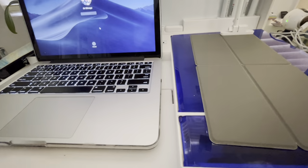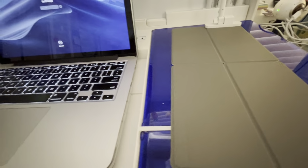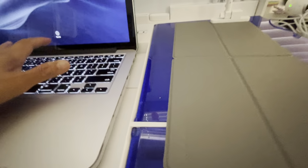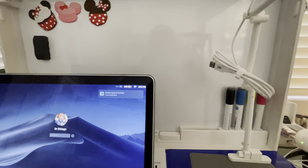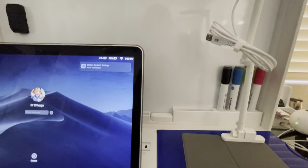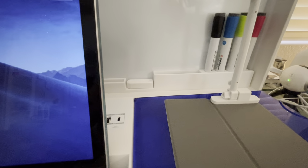So let's turn on my computer. Okay, let's turn on my computer and get started with this thing. Oops, I don't even know what the password is. What did I change it to? Oh my gosh.